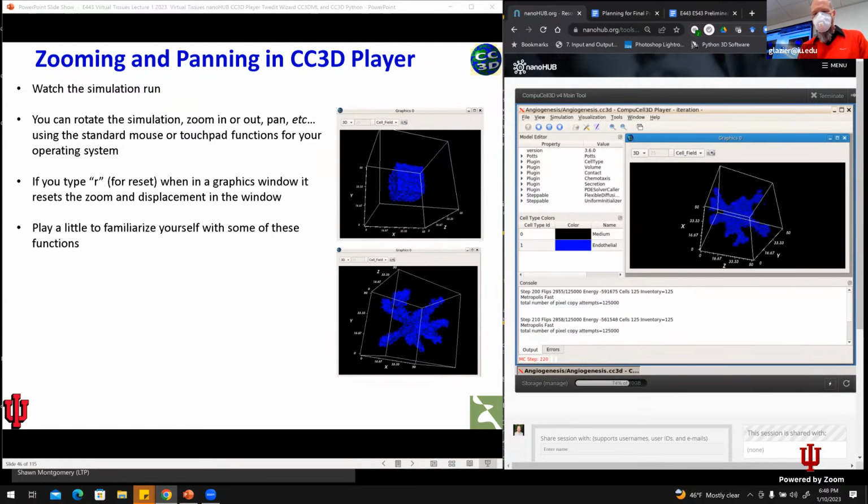You could explore: if you go to 2D, you can see a 2D slice through the tissue. If you go to 3D, you'll see it in 3D, and you'll see the cells moving around. Take just a minute to play around a little bit with that and how to manipulate things. One thing: when you change the visualization, so you go from 2D to 3D, the simulation will pause and you'll have to hit play again to continue the simulation.